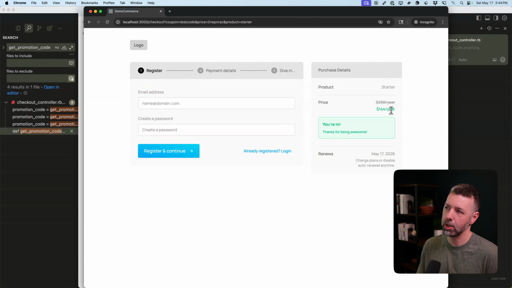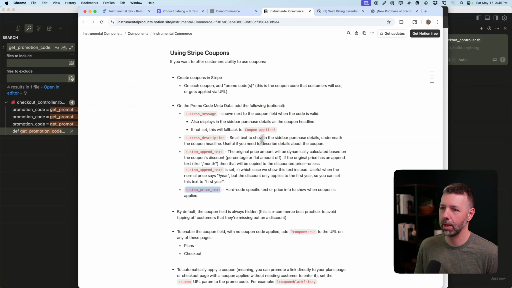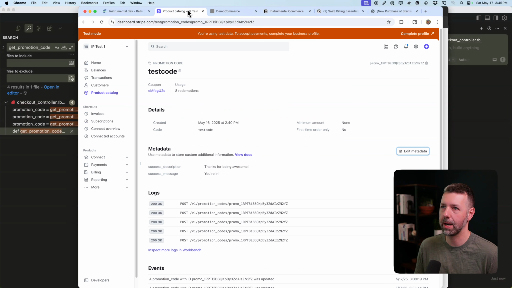Instead of that, we're not going to use that one in this case. We're still going to use our own logic for calculating the amount, because the amount would be different depending on which plan you're on. But we do want to calculate the text that is appended after it. So that is why we have the custom append text metadata.